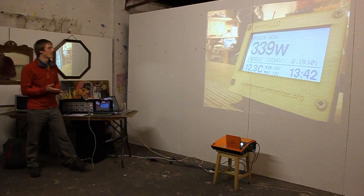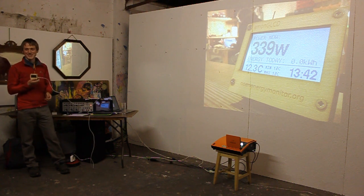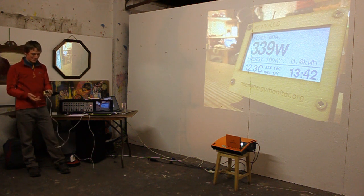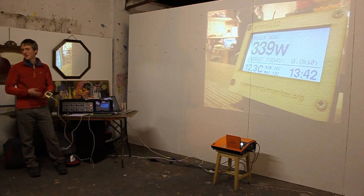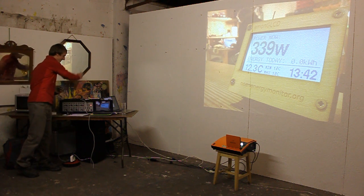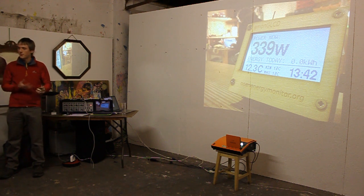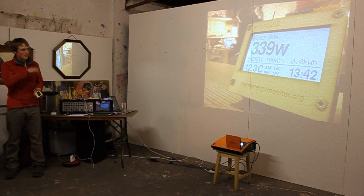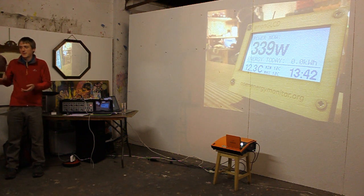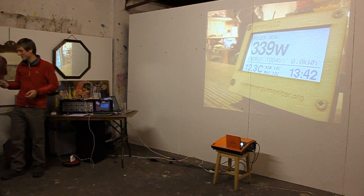So the next unit is the screen. The backlight isn't lighting now because when it's connected to the internet, it gets the time from the internet, and after midnight the backlight goes off. This is so you can program it to display any kind of information, like how much power you're using, or I'll show you an example in a minute if you've got generation equipment, or you could use it for a completely different project. Say you wanted to bring Twitter messages onto it or something. It'd be great to see it used for some different applications.